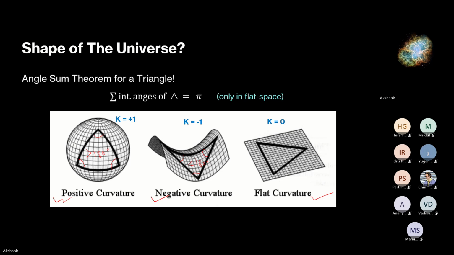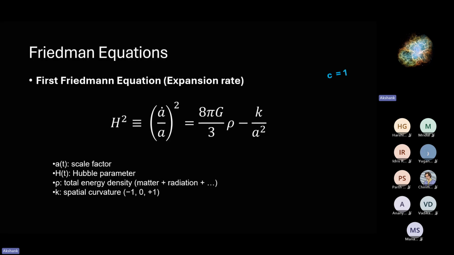Okay. Now, how all of these things are related, how this redshift, how you calculate the space's scale factor, all of these things are related using the Friedman equations. So this is the first Friedman equation, and this tells you something about the expansion rate. As I told, expansion is measured by a, the scale factor. So a dot will be the expansion rate, right?